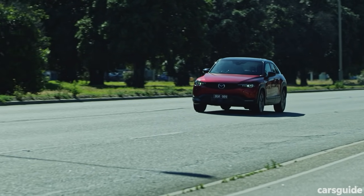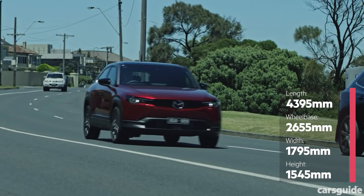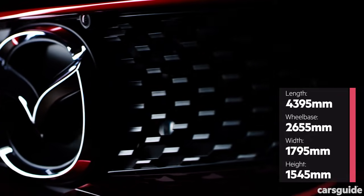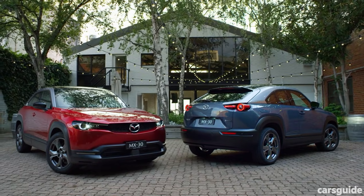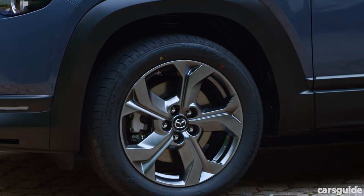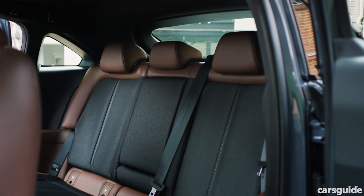The MX-30 M-Hybrid is clearly a Mazda model, but it's also unlike anything the brand has produced before. Up front, its LED headlights and daytime running lights are familiar, but the grille they intersect with looks like a letterbox compared to Mazda's usually oversized item — even the MX-5 sports car has a larger mouth. There's also no escaping the MX-30 M-Hybrid's surrounding black plastic cladding, which follows the precedence set by the related CX-30 small SUV. An attractive set of 18-inch alloy wheels fills the wheel arches, but the key attraction is the striking set of freestyle rear doors, taken straight from the iconic RX-8 sports car.